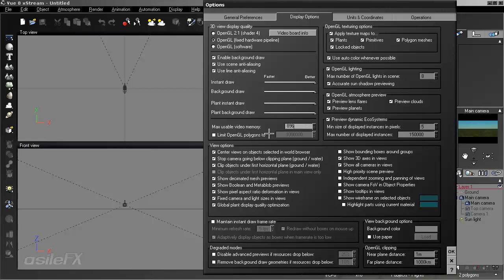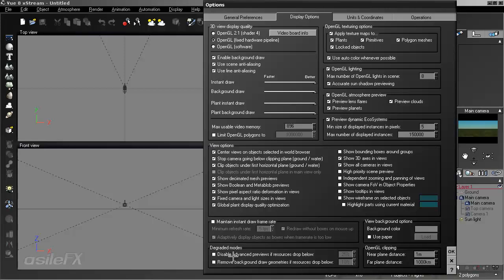Okay, another thing I like to do is turn off the limit OpenGL polygons. Now, some of these settings are really going to impact just the standalone, but you will notice increased performance, at least I normally do. Most people will notice fewer crashes. Another thing is to turn off the maintain instant draw frame rate, and then turn off the degraded modes.